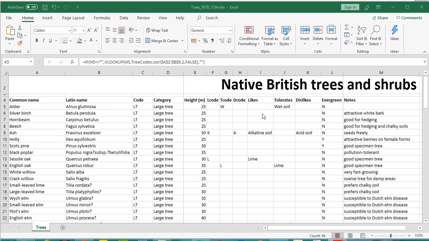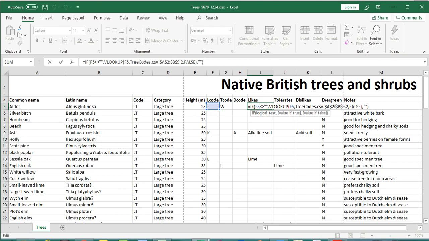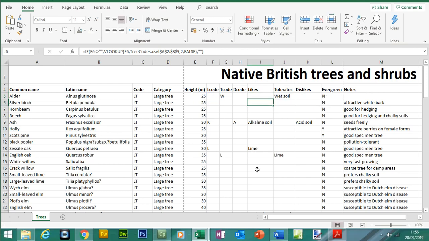So just a quick recap, if I go back to likes again, if the cell is not blank, so this cell was blank, okay, if the cell wasn't blank, it contains a letter, then we do a VLOOKUP. If the cell is blank, then we just return a space here. If it's blank, we show a blank space here. Enter. Let me save the changes.